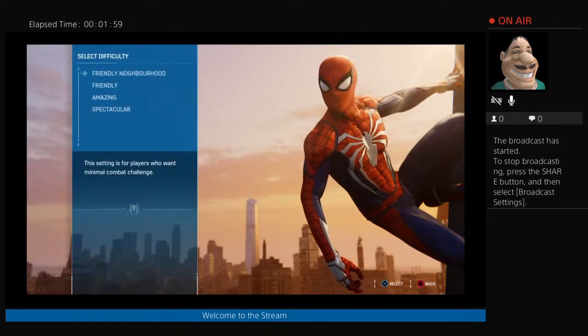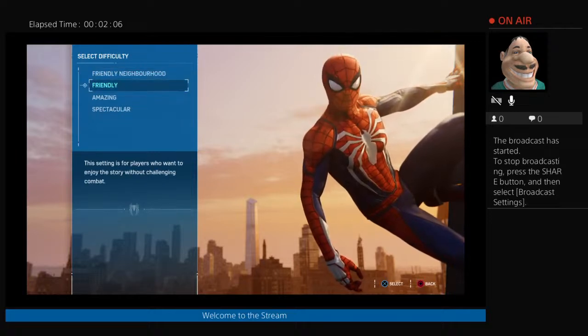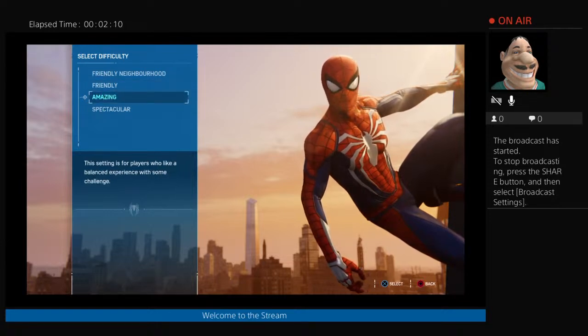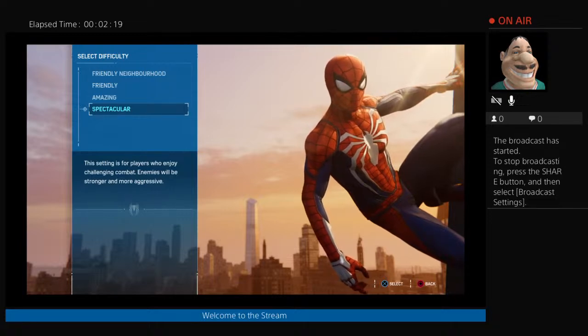Select difficulty. Friendly neighborhood. The setting is for players who want minimal combat challenge. Friendly. The setting is for players who want to enjoy the story without challenging combat. Amazing. This setting is for players who like a balanced experience with some challenge. This spectacular. This setting is for players who enjoy challenging combat. Enemies will be stronger and more aggressive.